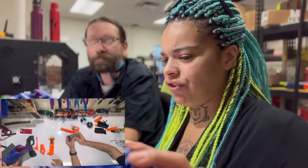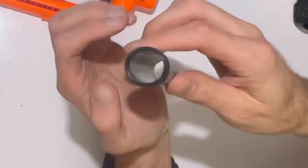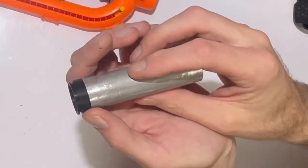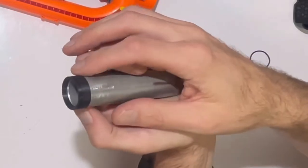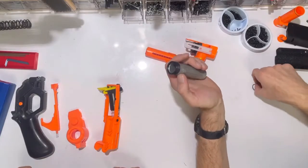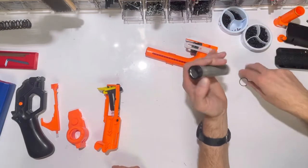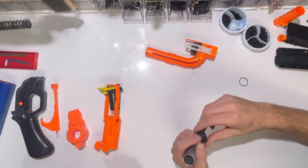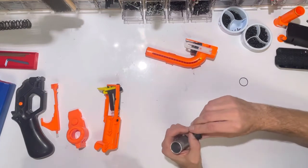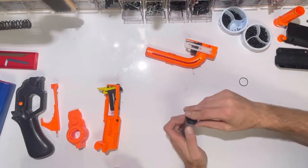You have already taken apart a takedown. I see we've got a shell here. So the first attempt was a metal barrel with a PLA printed part that's got an O-ring gasket on it. You can put one of the O-rings over there, just slap an O-ring on it. The problem is, due to the compression forces and how thin this has to be, they split right around that O-ring seal and they come apart. So that doesn't work.